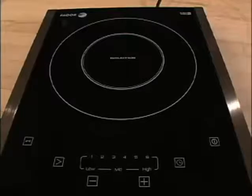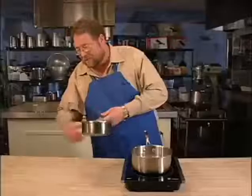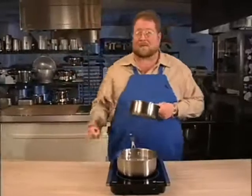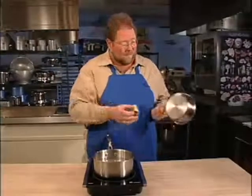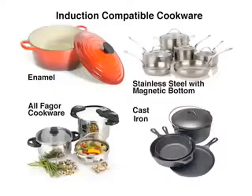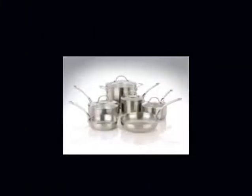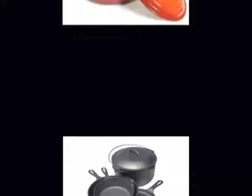That's why it's so eco-friendly and why it saves you so much money on your electric bills. But one thing I really need to tell you is that you do need to use induction compatible cookware. And that sounds pretty complicated but it's really not — in fact, it's so easy. All you have to do is go over to the refrigerator and grab one of those pretty magnets, see if it sticks to the bottom of your cookware. If it does, it works. No problem. Cookware that is induction compatible includes stainless steel with magnetic bottom, enameled iron and steel, and cast iron.